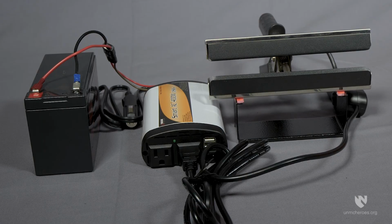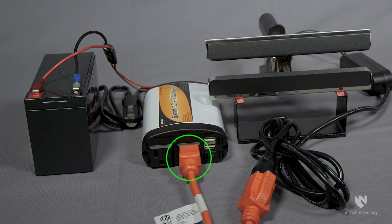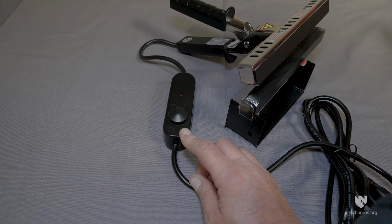After connecting the inverter to a power source, the thermosealer can be plugged into the inverter directly or via an extension cable. This choice will depend on the distance of the processing site from the power source, condition of the power source, and the preference of the user. At this point, the thermosealer can be powered on and allowed to reach temperature.